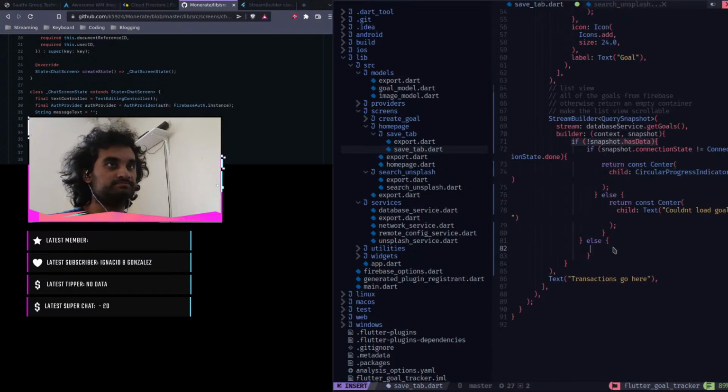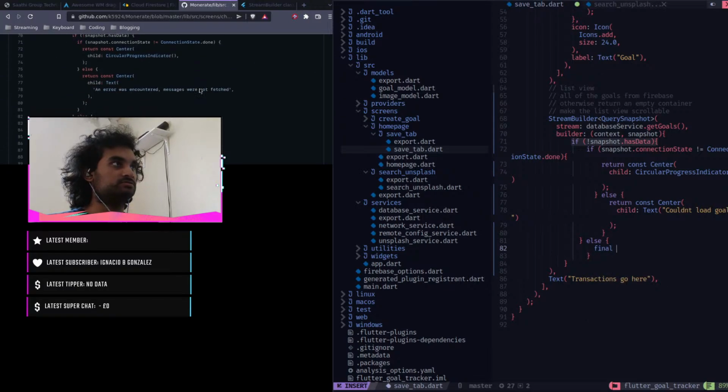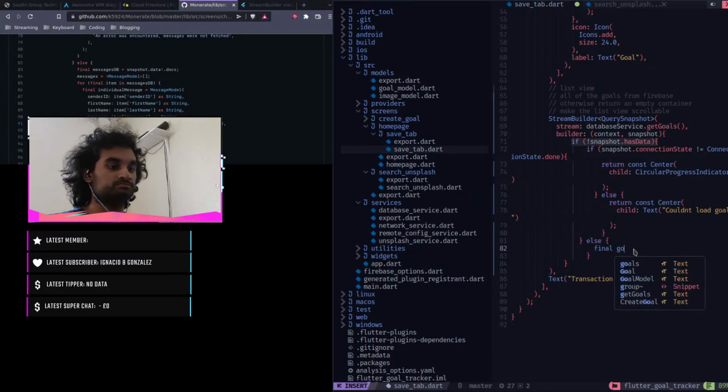Inside here, it should have final goals db snapshot data. Check that exists.